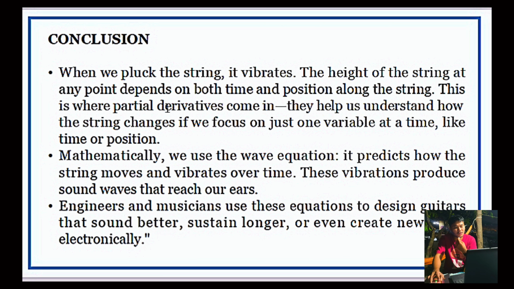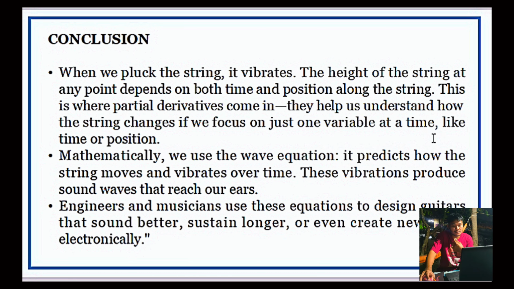In conclusion, when we pluck the string, it vibrates. The height of the string at any point depends on both time and position along the string. This is where partial derivatives come in. They help us understand how the string changes if we focus on just one variable at a time, like time or position. Mathematically, we use the wave equation. It predicts how the string moves and vibrates over time.